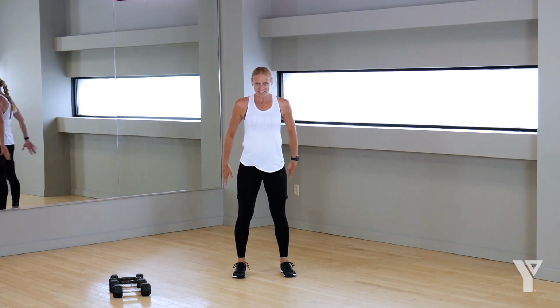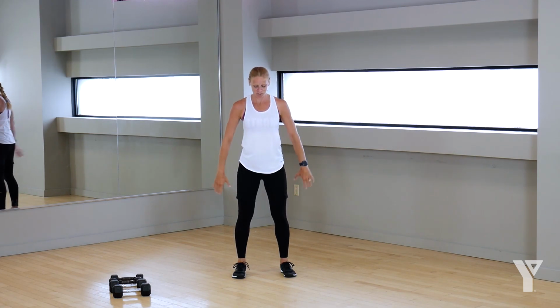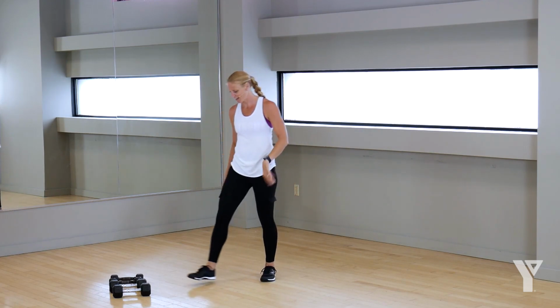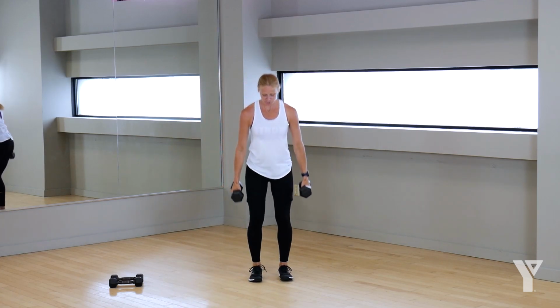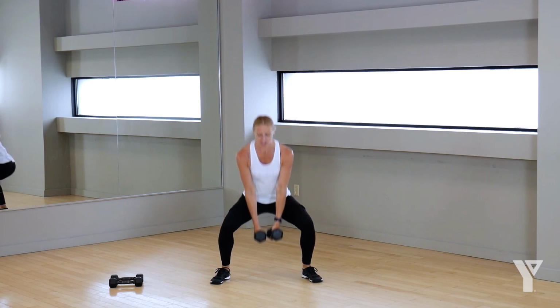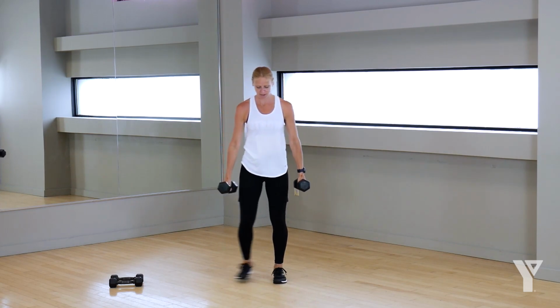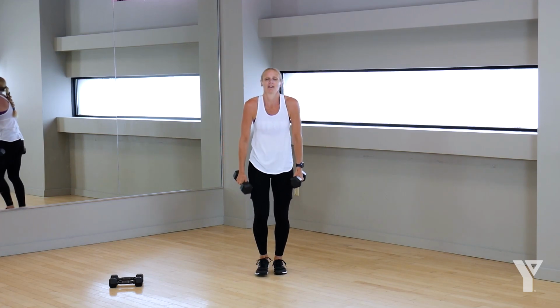Now listen, in about 30 seconds, we're going to get going on this workout. So you're going to want to grab your heavier weights. Give me one more squat. Good. Shake that out. I want you to grab your heavy weights. Take a look up here. We're going to do a narrow squat, step wide, change position, wide squat, narrow squat. So hopefully you have your weights with you. I need you to stand nice and tall because it's time for us to go.